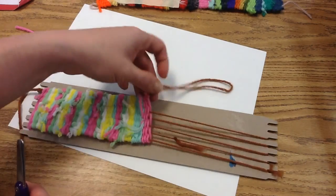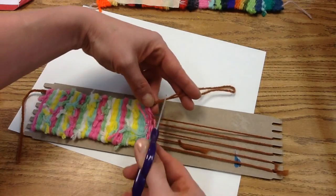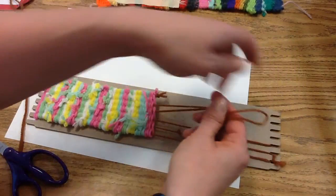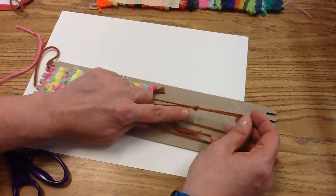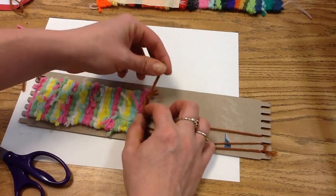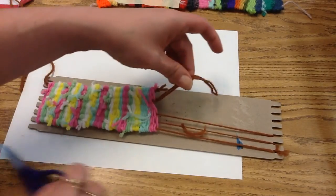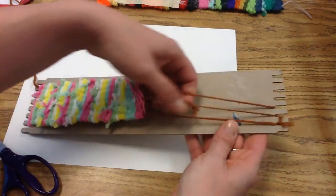Once I have that knot tied, this knot must be tied or your whole weaving will unravel. Once I have that knot tied, I can cut above that knot and get rid of that extra warp thread. Okay? So watch it again. I've got to do it 3 times on the loom this size. Now, if I make a loop and I go through the loop and I pull it and my knot is way too high, I'm just going to try again. This time I'm going to hold on to that loop while I pull so that that knot gets way, way down here by the weaving. And then I'm going to pull it nice and tight and I'm going to cut above the lowest knot. Make sense? And this is how you're going to take it off the loom.